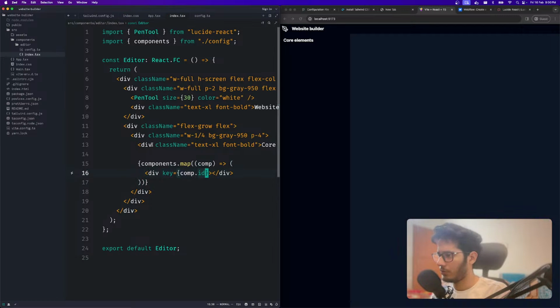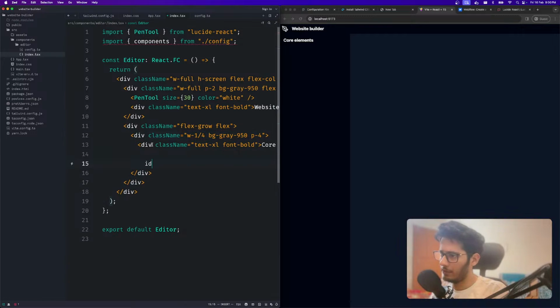Now we can show all those boxes, and we can say the parent is kind of like a grid. So we can wrap all the components inside a div. I think we could even do a better job.